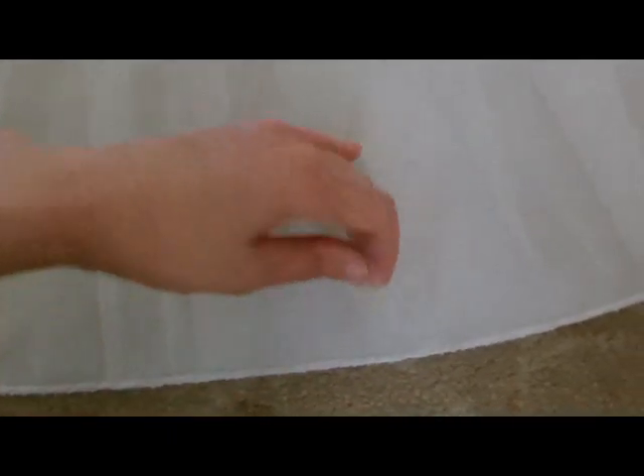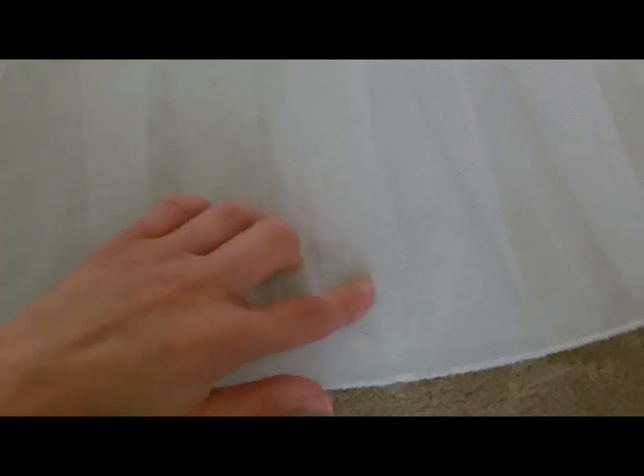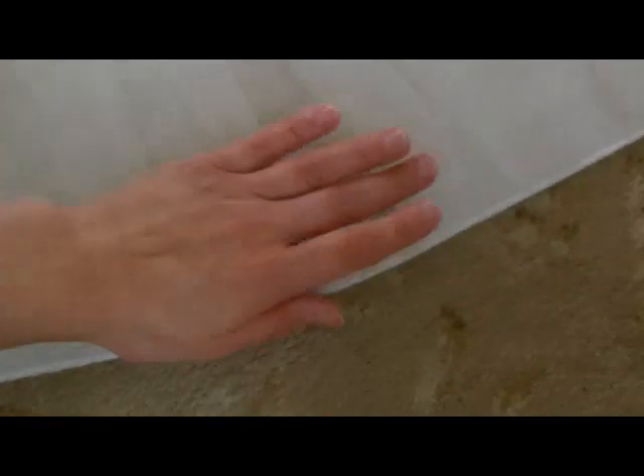I've now sewn my pleated trim onto my skirt. I first pinned it all the way around and leveled it up with the bottom — I've gone just a little bit shorter by a couple of millimeters from the bottom edge but I'm pretty happy with that. I recommend pleating net as it's a lot easier than ruffling net. It looks quite neat and a bit more uniform as well. So that's the petticoat done — next we're going to move on to the yellow satin skirt.